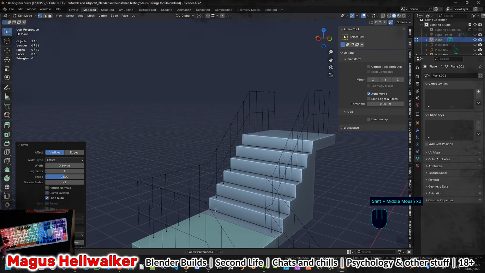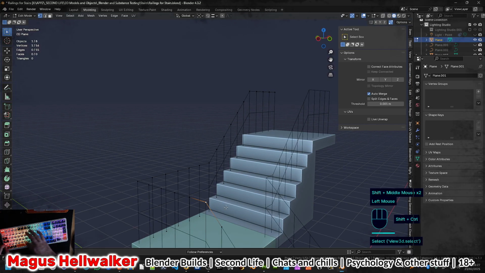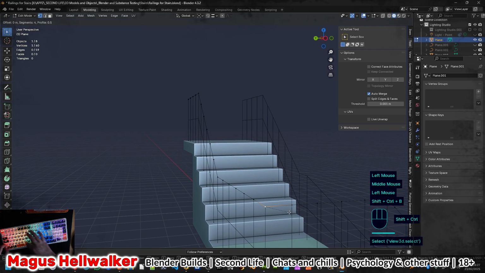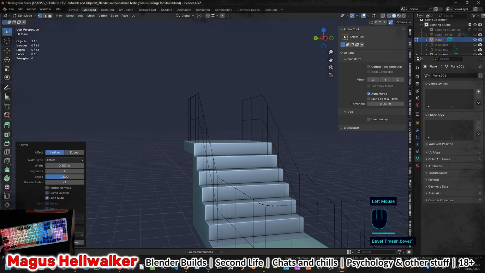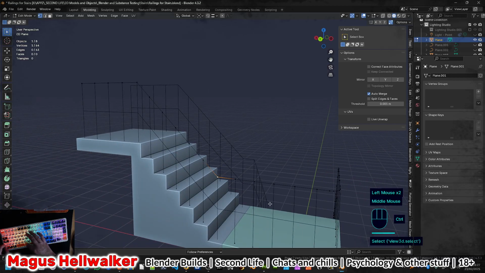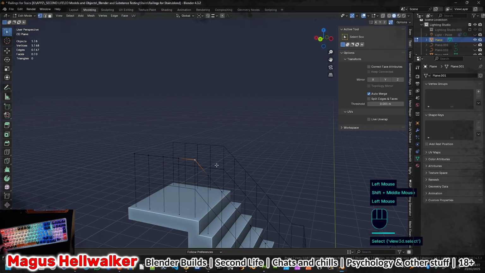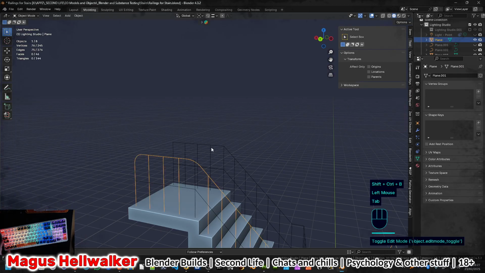We select this vertex, Control Shift B, we can put a nice curve in there. This one, Control Shift B, put a nice curve. This one, Control Shift B, put a nice curve in there. And this one, Control Shift B, put a curve. And this one, Control Shift B, put a curve, right?